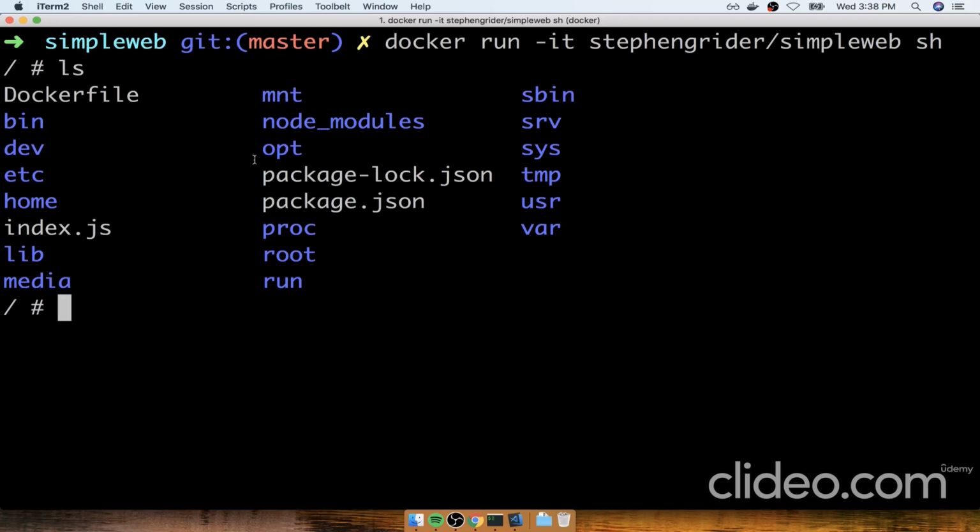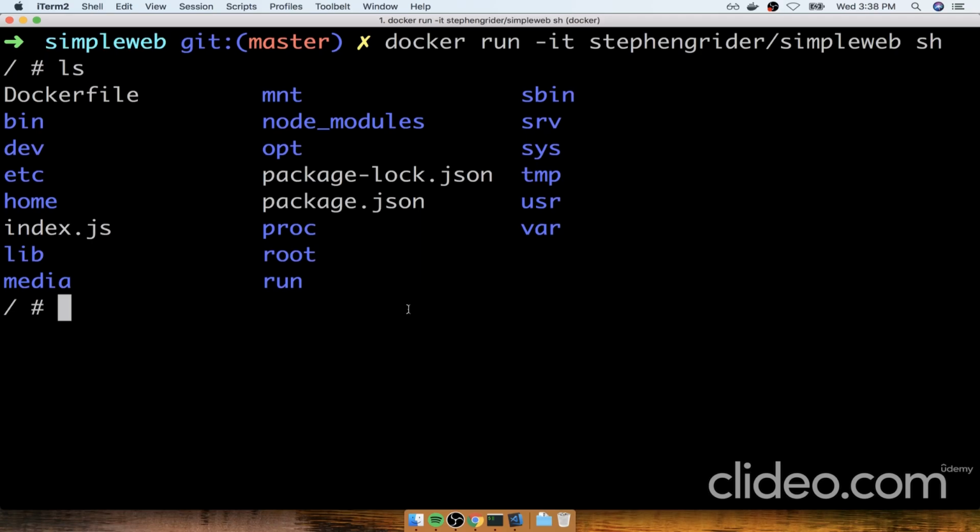So inside of here, you'll notice that when we did that copy operation, we copied into the root directory, or the root folder of the container. And so in this root directory, we can see the Dockerfile, a package-lock.json file, which is automatically generated by npm, package.json, index.js, and all of our installed dependencies were placed into this node_modules folder. And again, these were all placed into the root directory of this container.